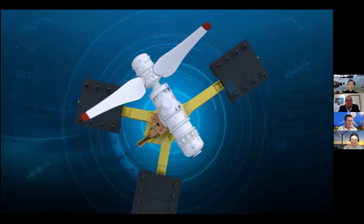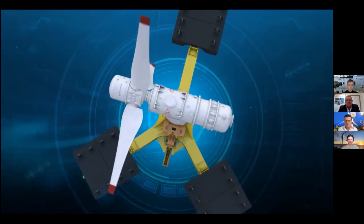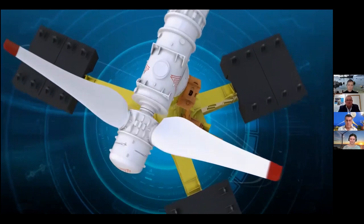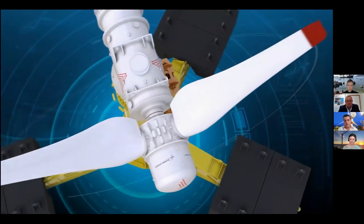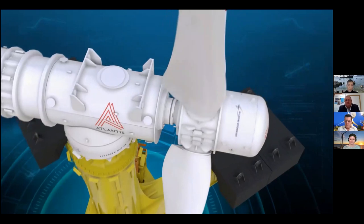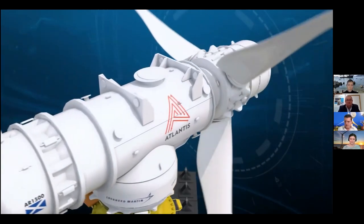For sure. We've already designed a two megawatt version. The two megawatt version hasn't really changed much from the current design because of the loads — it was over-designed — so it was a pretty easy step up. But the detail has changed inside the turbine to help the cost of energy. We're now currently designing a three megawatt version for the Rasmus Shard project, which is partly under the Tiger regime.